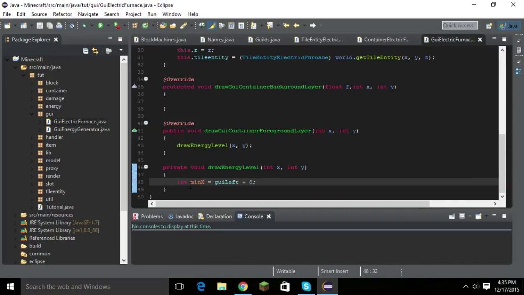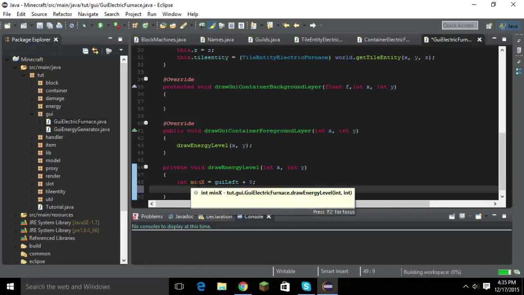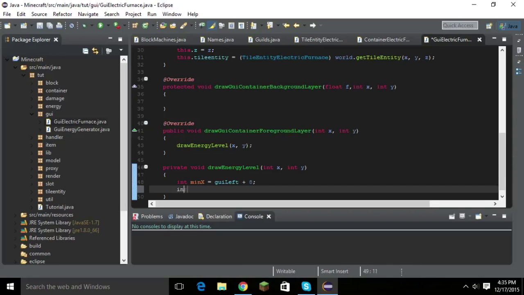Alright, the next thing we need to do is put max x equals GUI left plus 8 plus 15.